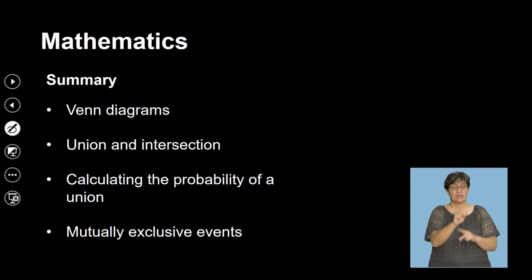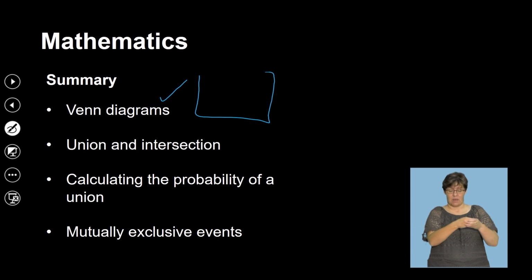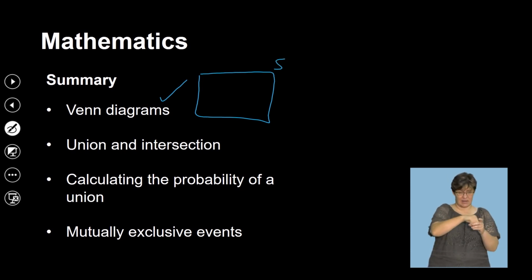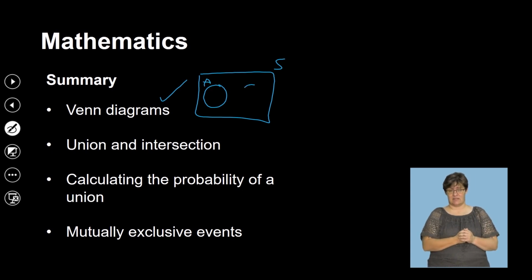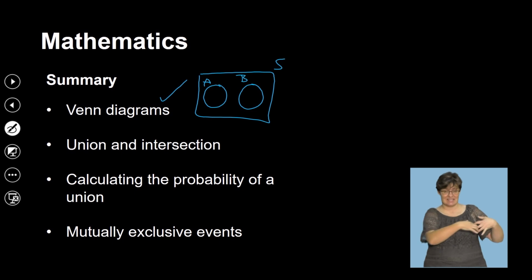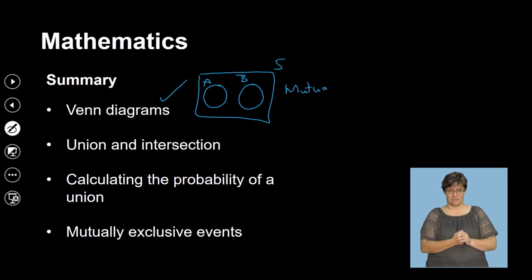So, what have we done so far in our investigations of probability? Yes, we've looked at Venn diagrams. We've recognized we can have a sample space with all the elements, and we can have a sample space with elements that belong to different sets. These sets don't have a common element in them, and we would recognize that these ones, as I've drawn them, are mutually exclusive. There is nothing in the intersection.